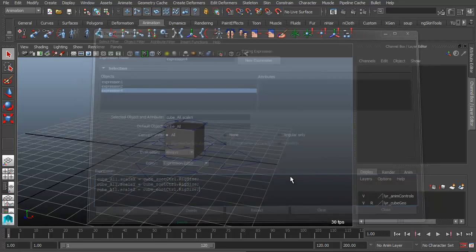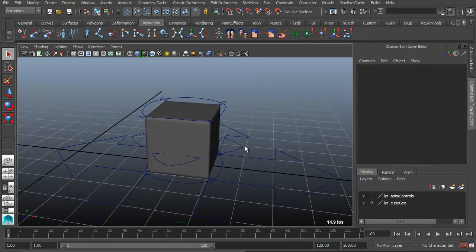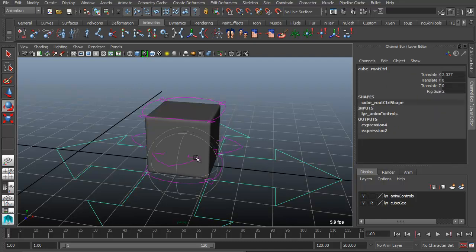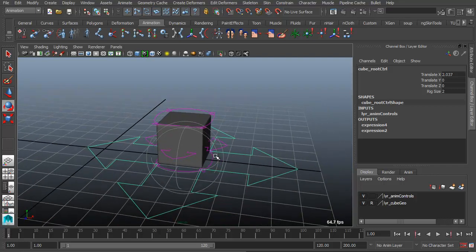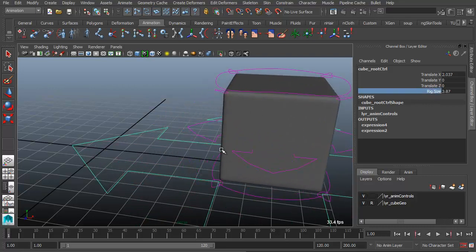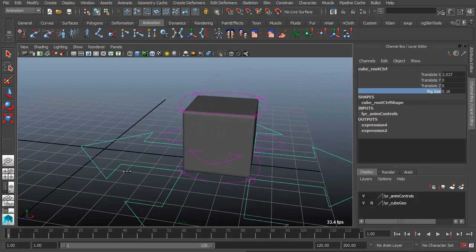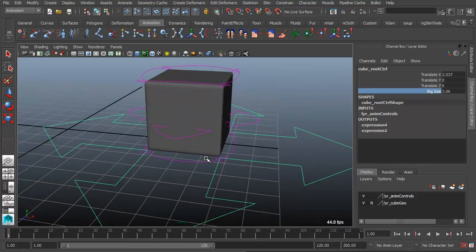So yeah, now, another thing that I mentioned, you can see here that you've got the point constraint coming in on this. And another thing is you don't really have a rotate on this root control. You do have a scale, but it's happening from the world origin, which isn't really what you'd want.